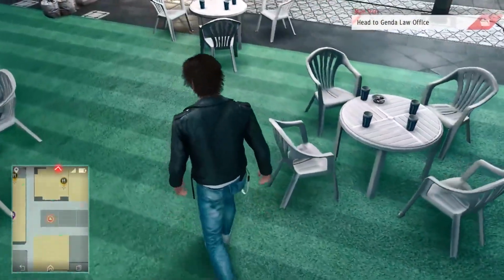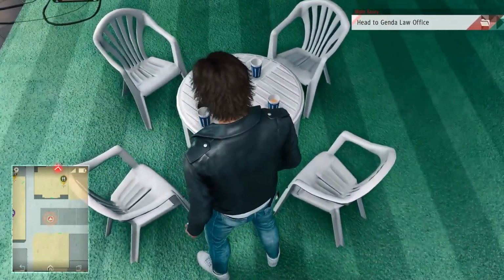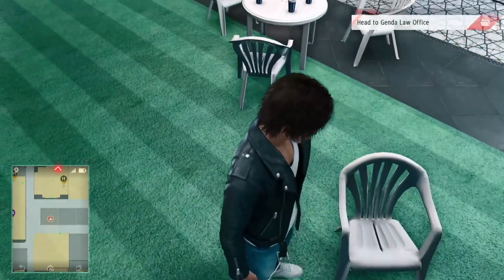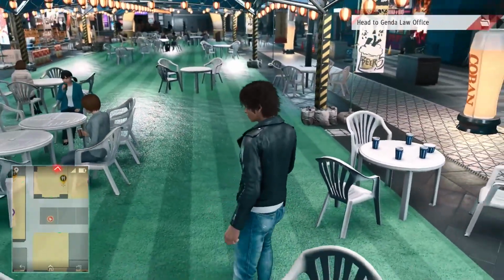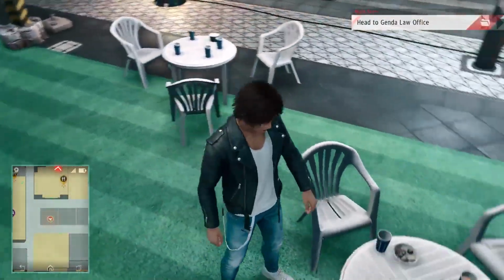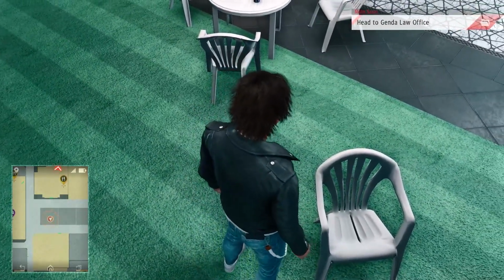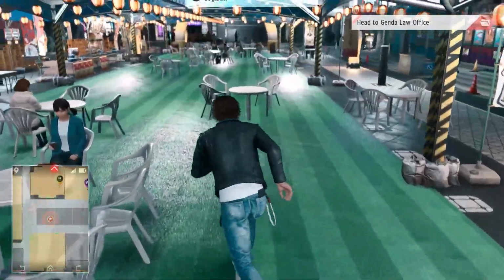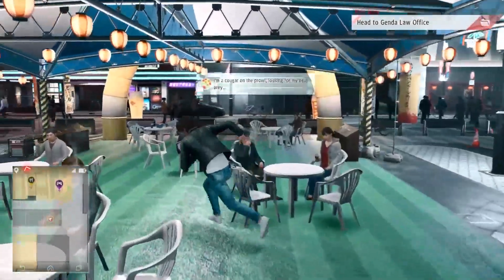Now, we've already reviewed these chairs in the previous Judgment stream, but I'd like to look at them again in high definition. And let me just tell you something. These are still 10 out of 10 plastic chairs. You know why? You know the big reason? You know what makes a 10 out of 10 plastic chair versus a 9 out of 10 plastic chair, right? The fucking slit for drainage. That's right. They got the slit for drainage. That's real shit right there. That's how you know it's a good chair. 10 out of 10. No problem.